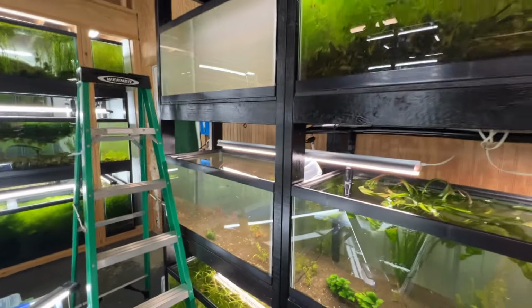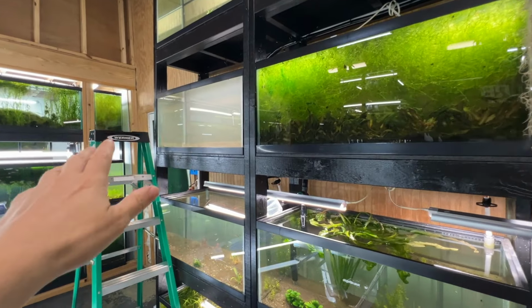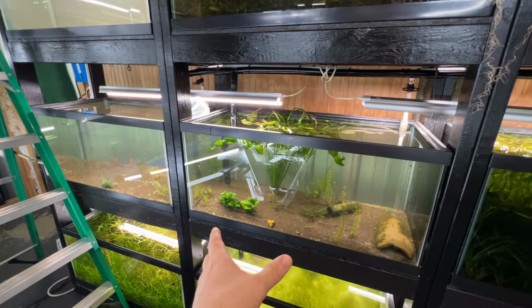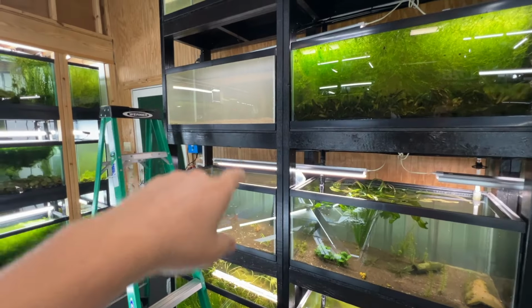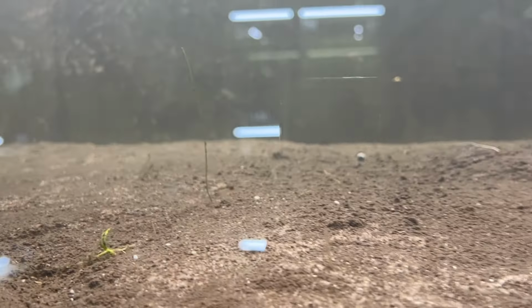But let's go ahead and finish this up. Let's get the plants into this tank. It's still kind of cloudy. It never really settled. This one settled really well, especially for having plecos in it. And I'm not really going to do much with this tank besides let it just do its thing and grow. But the one up top here, see, I got a few small straggling pieces of plants that I got to pull out of there, because if I don't, I'll just end up having to battle it later.